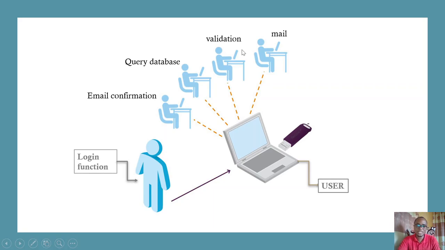After it validates what you typed in and he has met the requirements, it can now send out the same information to what? Query database, another function that will query the database to check whether maybe this user exists. If the user has maybe validated his email confirmation and all these things, and whenever it's trying to check information concerning email confirmation, this one can work hand in hand with another function, which is email confirmation, checking out what they need.